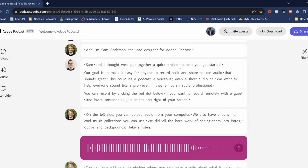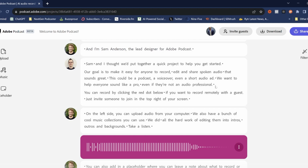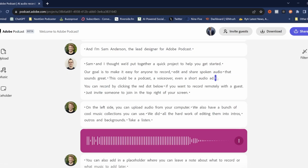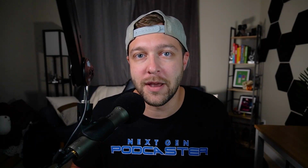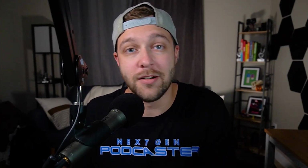Now, the last addition to Adobe Podcast is its Studio. Adobe Studio actually allows you to upload or record your podcast episode directly in the platform. Additionally, Podcast Studio allows you to do some text-based editing similar to what you might see in something like Descript. And they also make it very easy to drop in different audio and music files as well. Now, this one is still very new and Adobe Podcast is still in beta, but I will do more videos about this if you are interested in learning more.